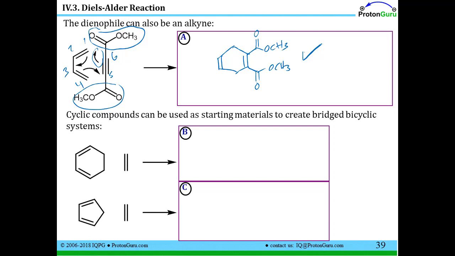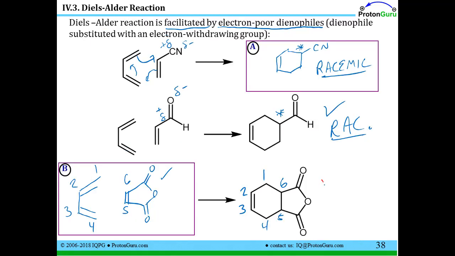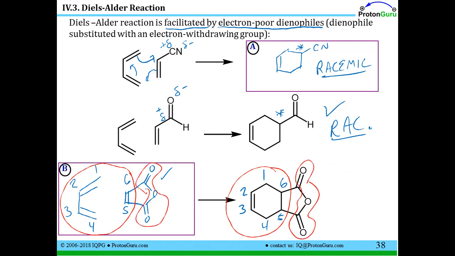Another type of starting material that sometimes confuses people with Diels-Alder reactions is when the conjugated diene piece has extra carbons coming off it — linking the two ends of the diene. The way to handle this is to number only the carbons that are in double bonds in your conjugated diene. Just ignore the bridging carbons to start with and say: every Diels-Alder reaction with an alkene and a diene makes this core structure — carbons one, two, three, four, five, and six. Anything else is just substituents or bridge atoms, which you fill in after identifying the core ring.